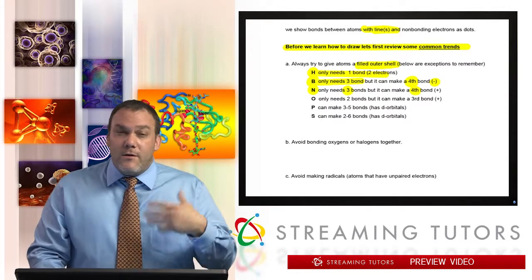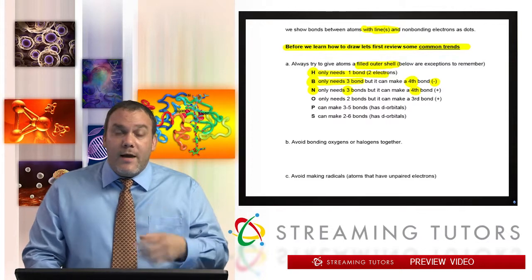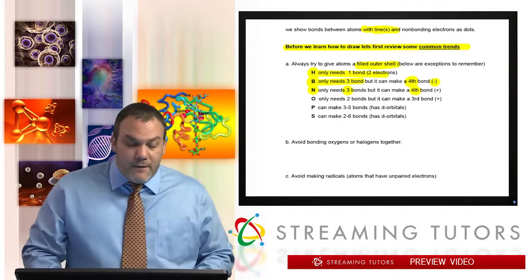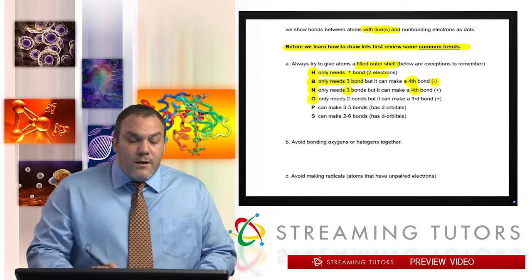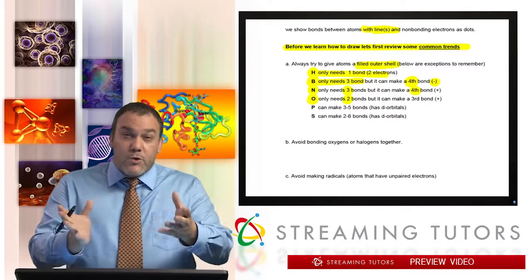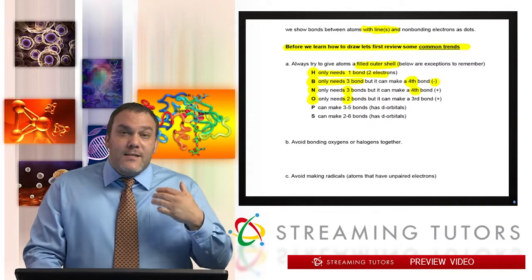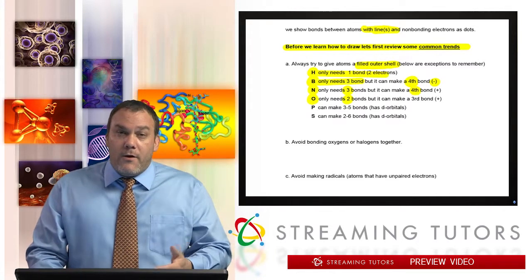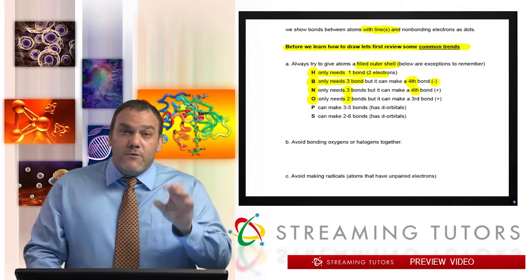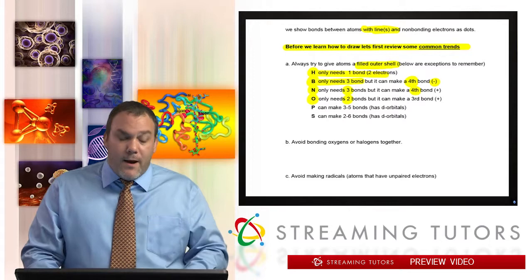But if you see that you have to add another bond somewhere or something's not working in your drawing, you should keep in mind that nitrogen can make a fourth bond. Oxygen likes to make two bonds. That's traditionally what it does, like H2O, for example, but it can make three bonds. And again, it's something that you don't jump to during your first attempt drawing a structure, but you just know that that exists. You have to keep that in mind.